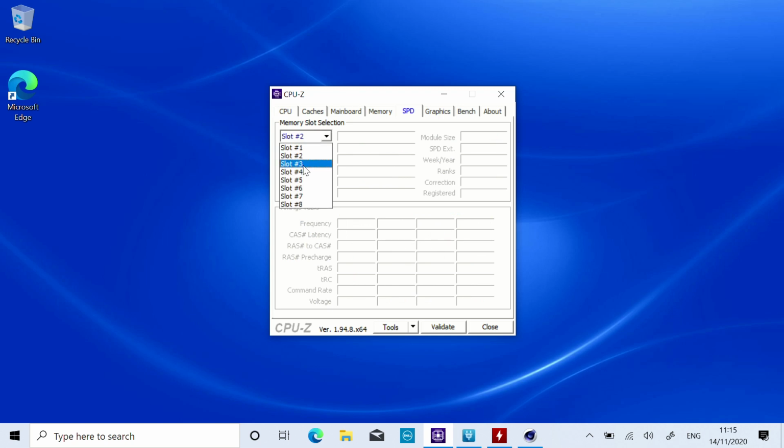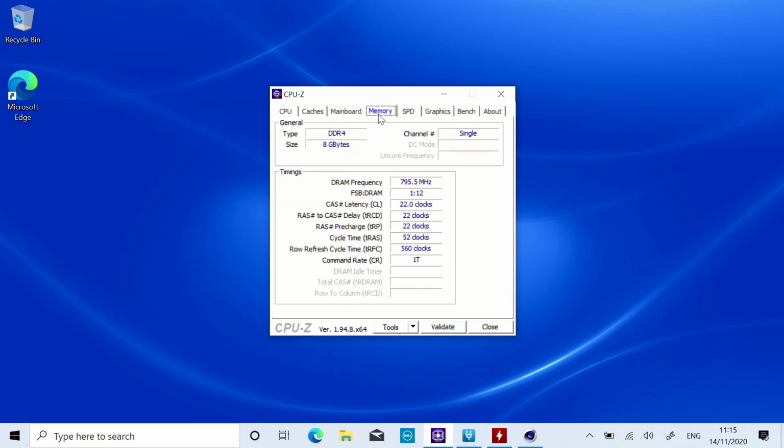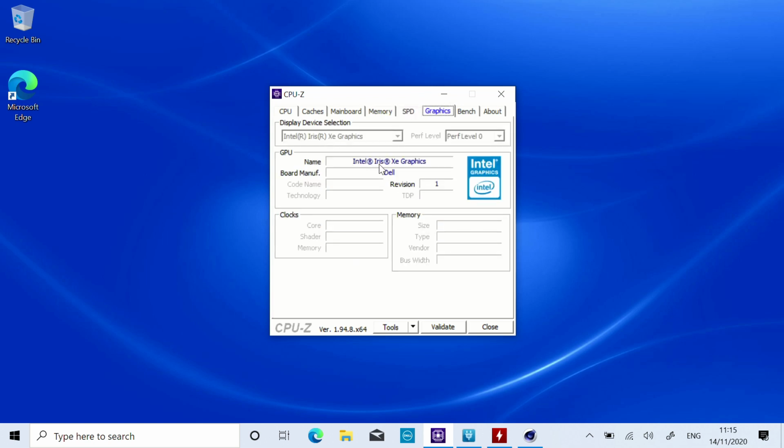It weirdly also reports 8 slots. Obviously there is not. There are 2, but we can see we have a single 8GB DIMM by Samsung running at DDR4 3200 speeds in that slot. We also can confirm the Intel Iris Xe graphics.